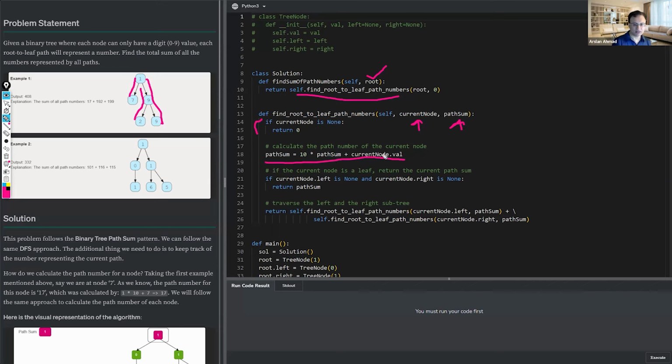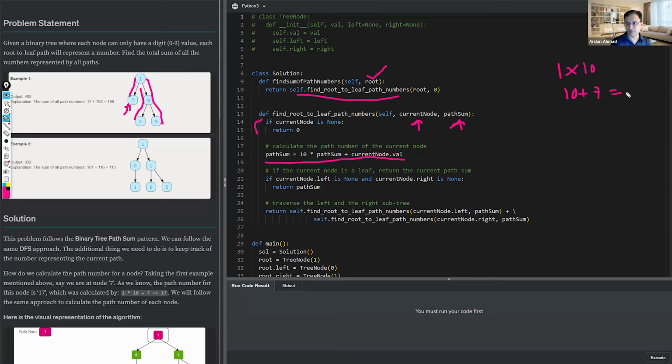It's like adding the decimal numbers together. For example, in the root we have 1. So the path sum is 1 here when I reach 7. How do we come up with 17? 1 multiplied by 10 becomes 10, and then we add 7 to it.